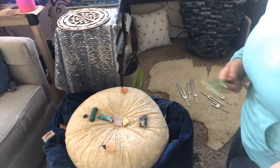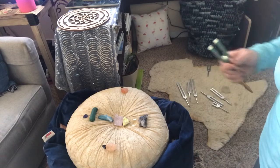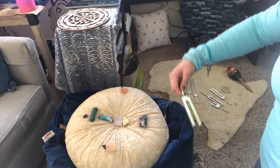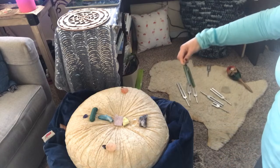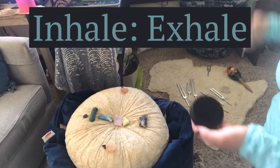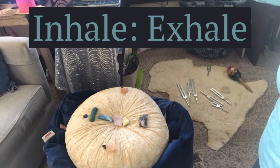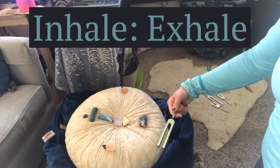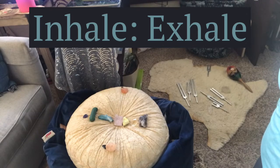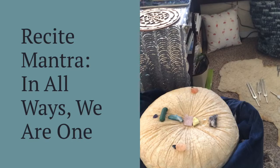And now we'll work on clearing the chakras one by one for each of the seven chakras. Starting with your feet. We'll use the 528 for DNA repair. Brings in the vibration of love. Now we're at your knees. Clearing the way. You may want to think about the mantra. In all ways, we are one.